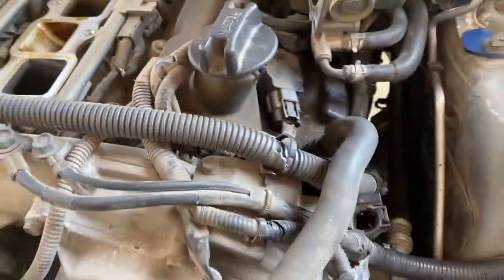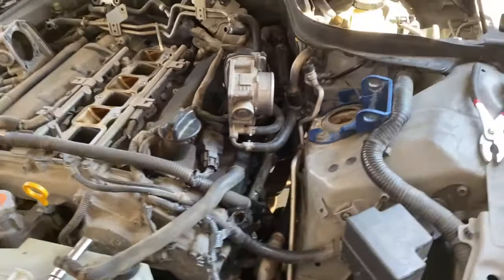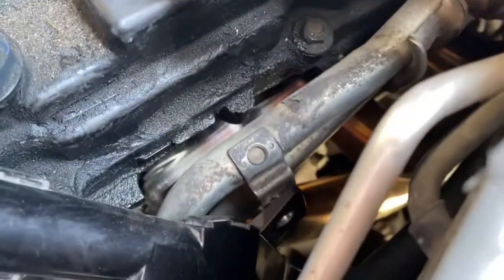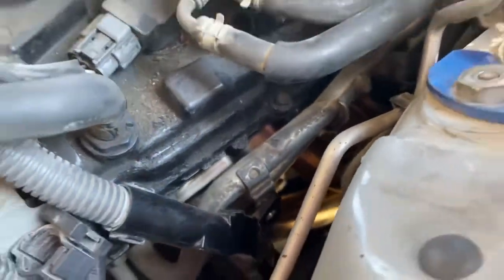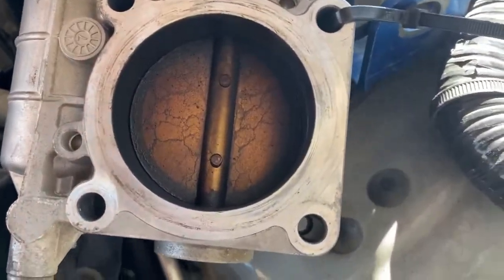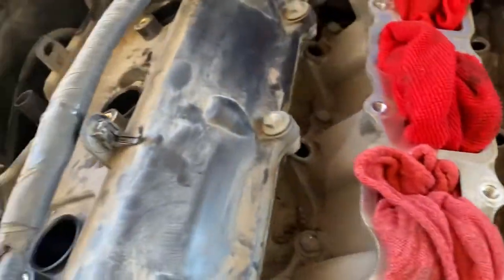All right, so here we go. Now I got the lights on. You can see those valves down in there, and they don't look bad at all. I'm not too worried about the motor being in bad shape. Looks like it's in pretty good shape. But this is where it was mainly leaking at. That's what made me say, whoa, I need to change it. So this is where we're at right here. Like I said, the throttle body's pretty dirty. I'm gonna get those cleaned out, but I'm gonna focus on the valve cover gaskets first.